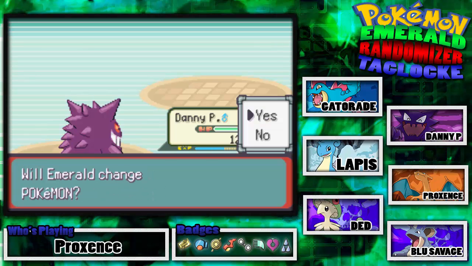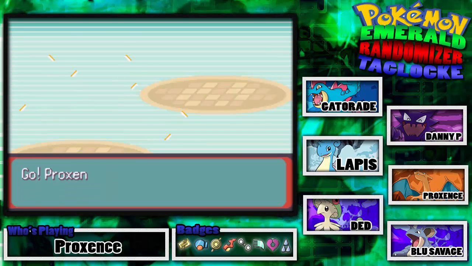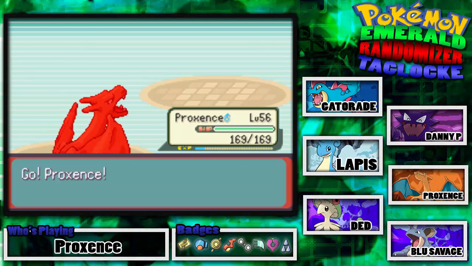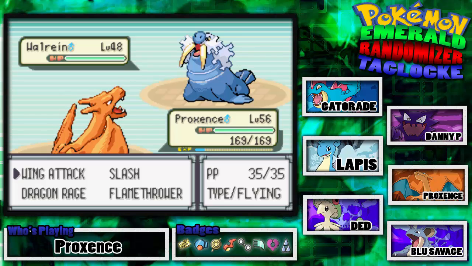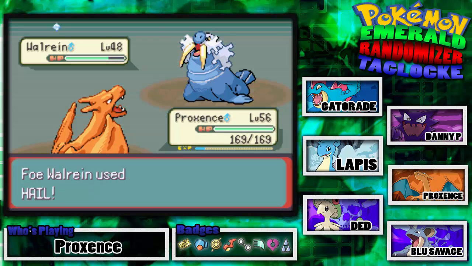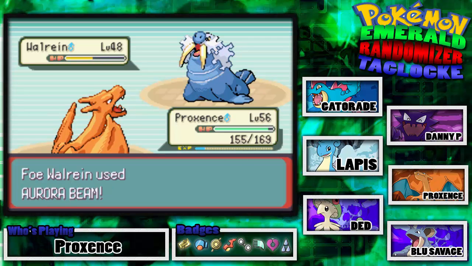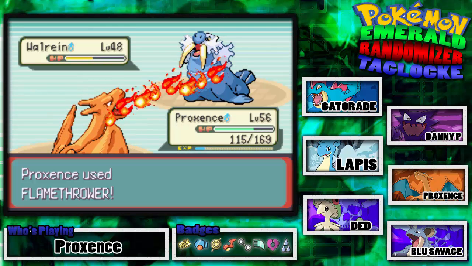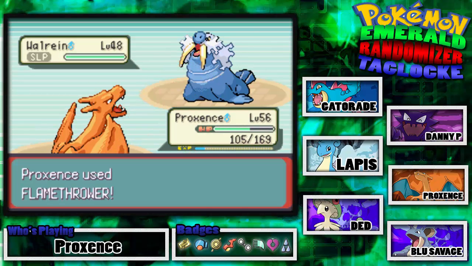Okay. Whalrun. Whalrun is Ice. I'm switching to Charizard. Proxence. Sorry, I don't know the names. I haven't gotten used to them, even after sticking to them for about 2 hours of grinding. I don't know. Whalrun. Come on. God dang it. I made a bad choice. Unless this does OP damage, I'm done. Come on. Oh, no. To sleep. Don't tell me it's gonna use sleep tactics.